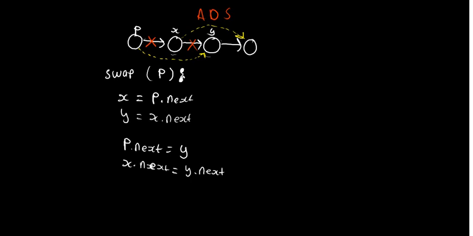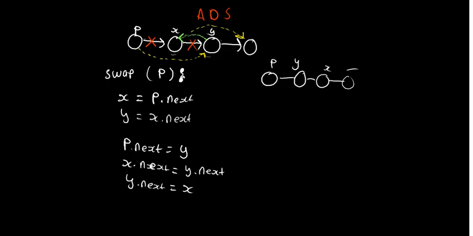And then finally we want to make y point to x, which is different from x pointing to y. In this case, we're just going to say y dot next is equal to x. Following this, what we essentially have in the end is a list that goes p pointing to y, which points to x, which points to the other element there. So p, y, x, and then whatever element was after that. And this is how you swap two adjacent elements in a singly linked list. This is just a quick overview of how to do that.